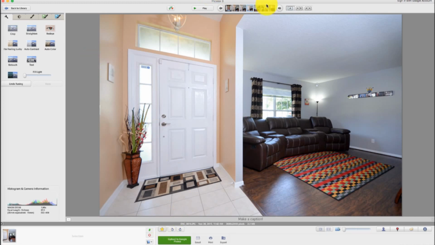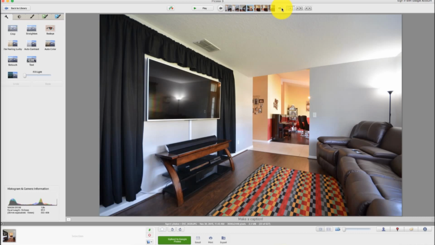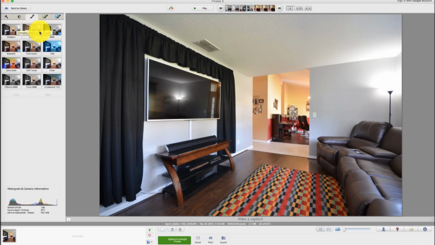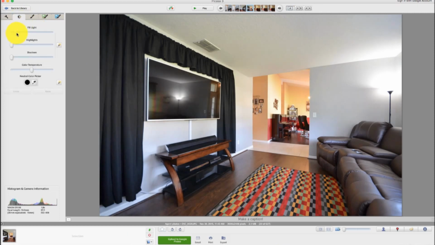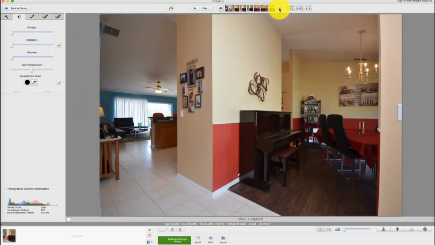So I'm going to go through every photo and edit every photo. I usually do something to every photo, so even here I might increase some of the dark areas, make them a little brighter, and then after I do that I star it. So you go through and make your adjustments. Let's see what we have here.